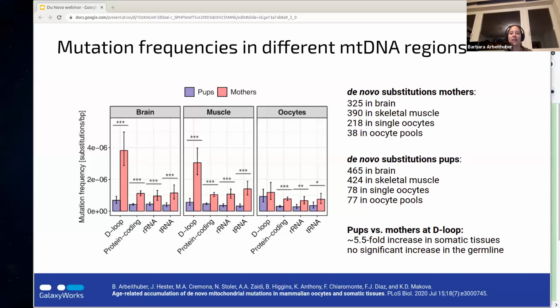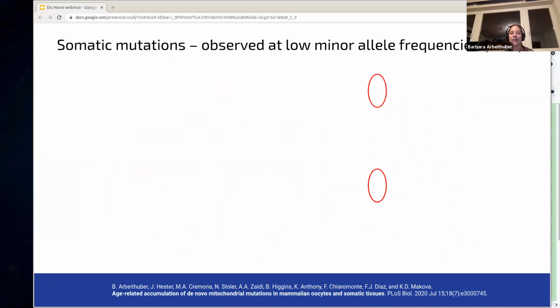So this hints that different mechanisms are involved in the formation of those variants. And since we could directly measure mutations in single oocytes, we were not relying on sequencing mother and child pairs, and that way we could get a nice number of mutations that allowed several different kinds of further analysis. Next slide.